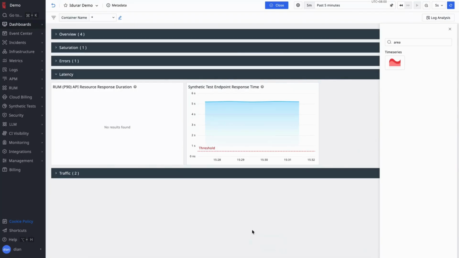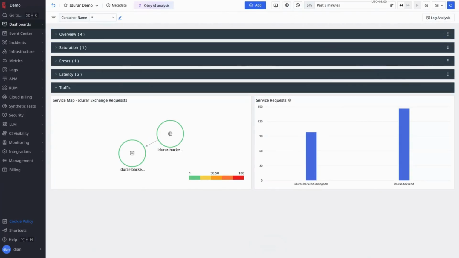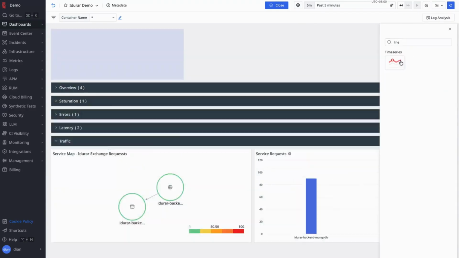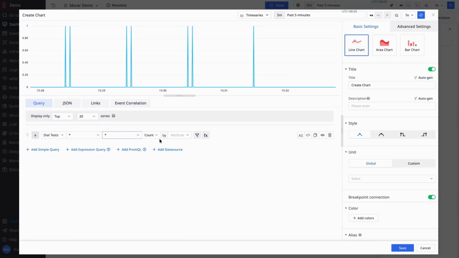The next chart we want to add will be under traffic. And this chart will be a, let me check, line chart. For this chart, we'll be interested in the pass-fail rate.